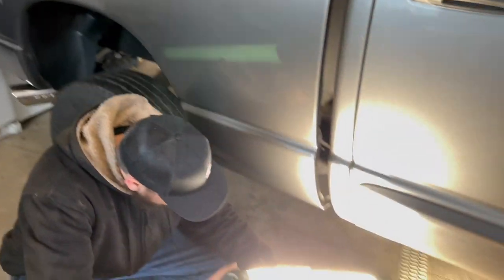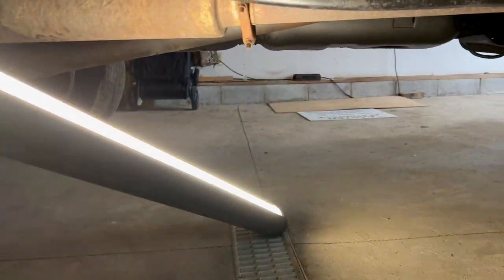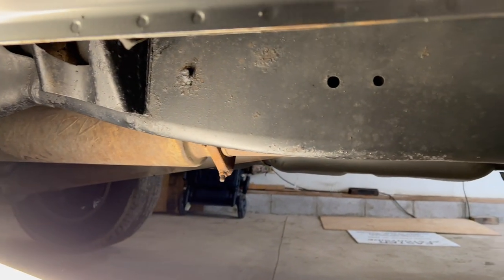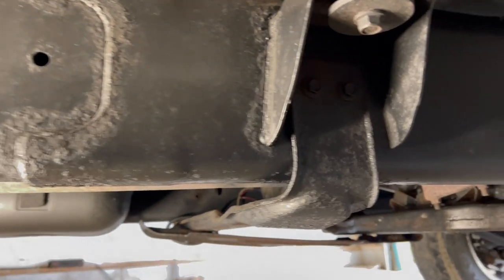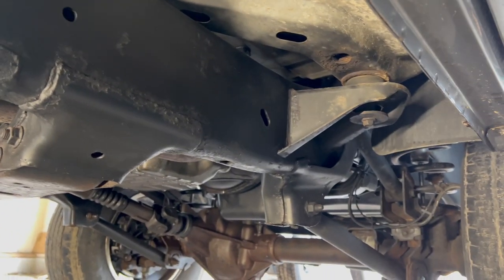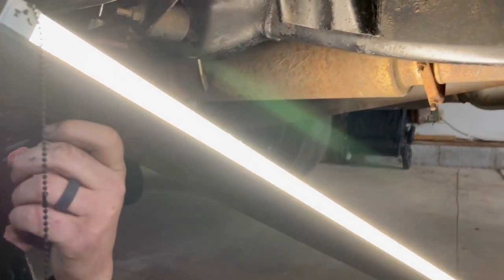So here's what we got going on under here, Bill. I can't really see anything until I get down here. Let me get that. Okay. As you can see, we did get it all coated up. And of course, it's not perfect, okay? It's just mostly to make it look a little bit better and get rid of the scaly stuff and give it some kind of a base coat.